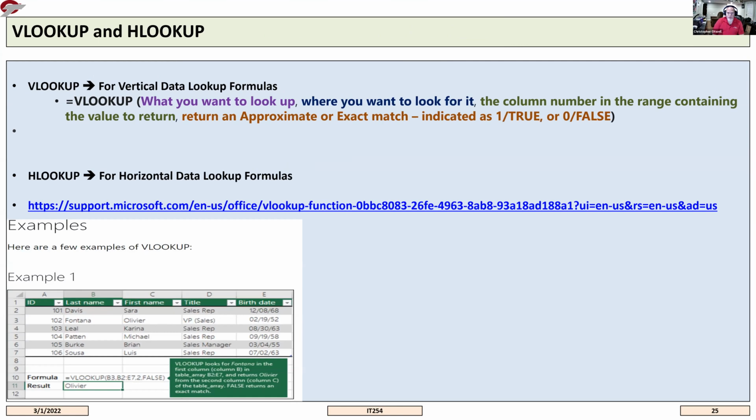VLOOKUP is also another popular thing. This allows you to make one worksheet become just a data list for a whole bunch of different data that you can have all correlating across there. So if you have ID, name, first name, title, these are all related in one big row.